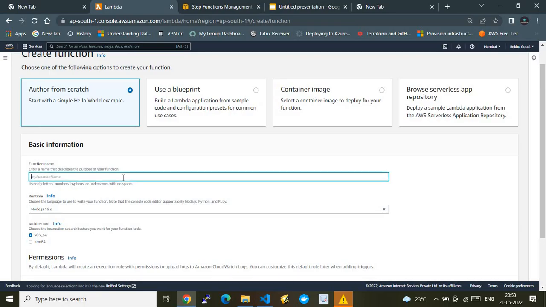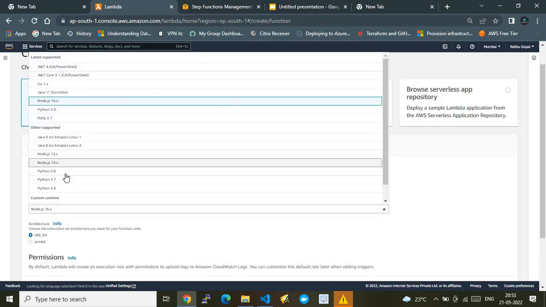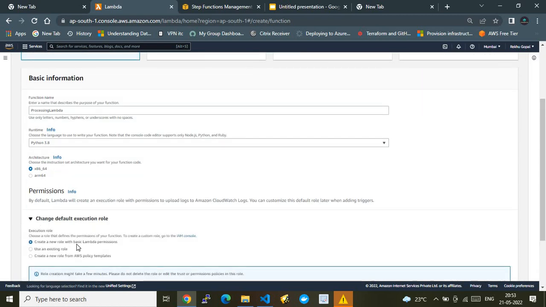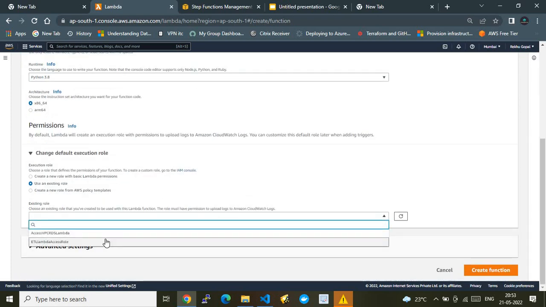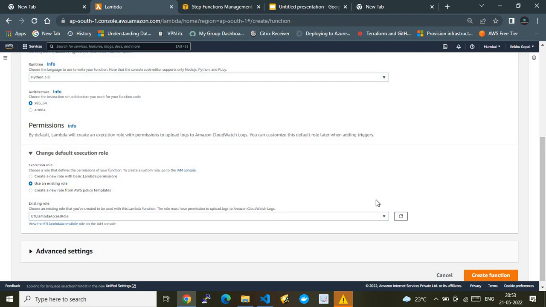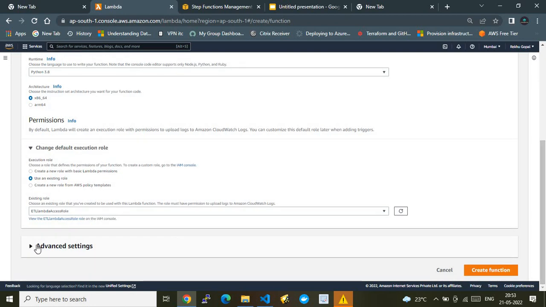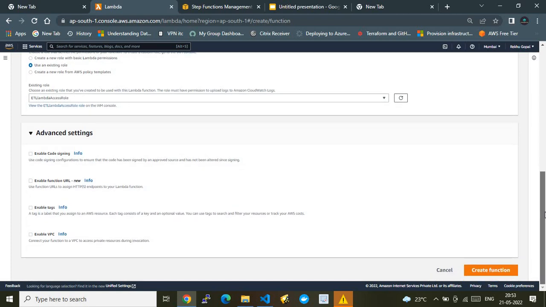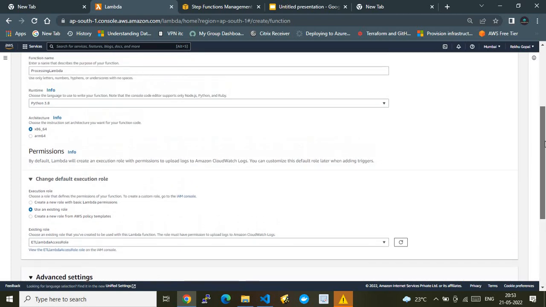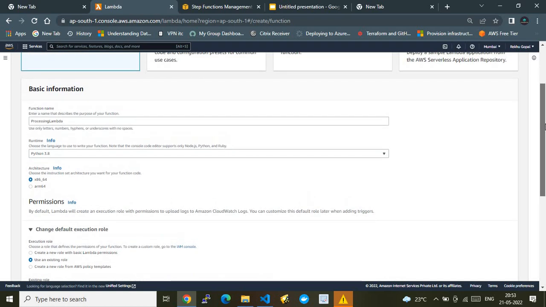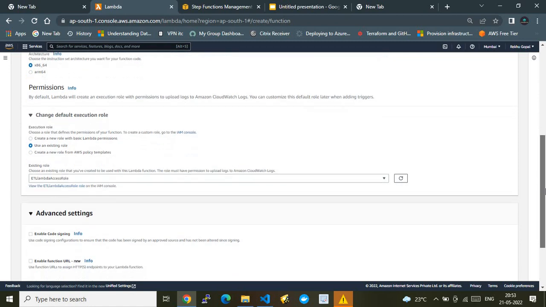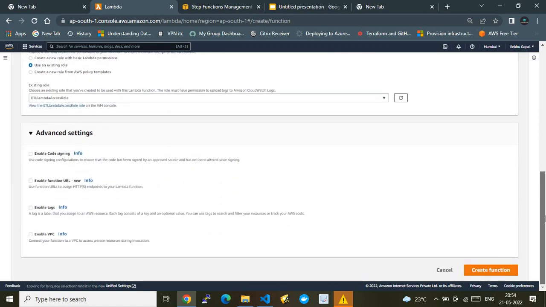So I go here, put in this Lambda name, choose the runtime Python 3.8, and go to the execution role and use an existing role. Maybe in your case you might need to configure this Lambda using infrastructure as code, but this is very simple. If you only have one account and you are setting up only this infrastructure, you don't need to scratch your head to manage it as infrastructure as code. Just keep it in the portal only. That is what I suggest. Maybe at the enterprise level, yes, definitely we need to keep it as infrastructure as code.